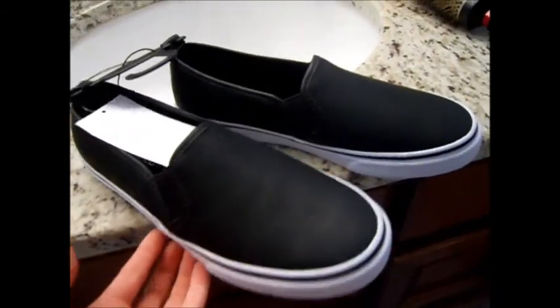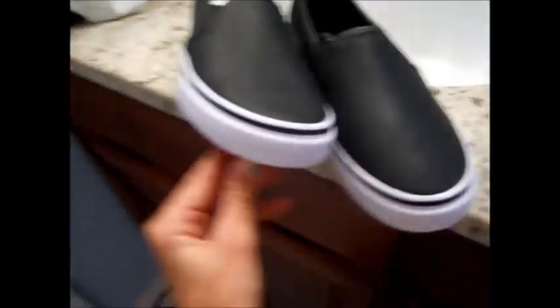Hey guys, it's Cullen. My camera died and right now it's Saturday, almost 4, and Emily went home. But we went to the mall today and I'm going to show you what I got from the mall. I got one thing from H&M — I got these shoes. They're kind of like leather on the top and then regular shoes at the bottom, but they're really nice.